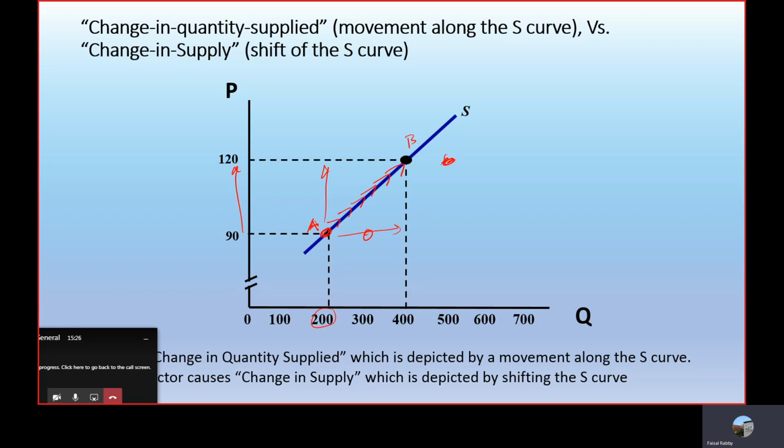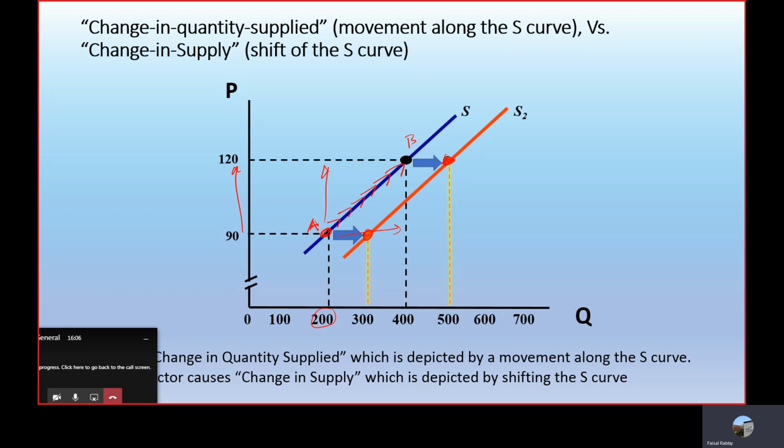So if those factors are non-price, such as wages, electricity bills, taxes, rents, raw material costs, if any of those decrease, sellers will sell more. But we have to show that by shifting the entire supply curve to the right. Why? Because at any given price, sellers would have supplied more if the cost of doing business was smaller. Take any other price, 120. Sellers would supply more if the cost of doing business was cheaper. So if we plot these new coordinate points, we get a shifted version of the supply curve.